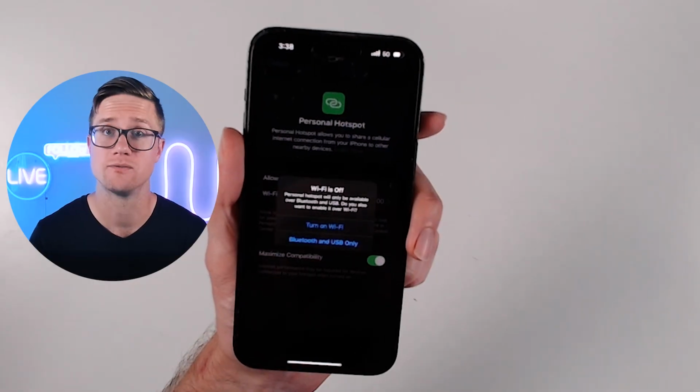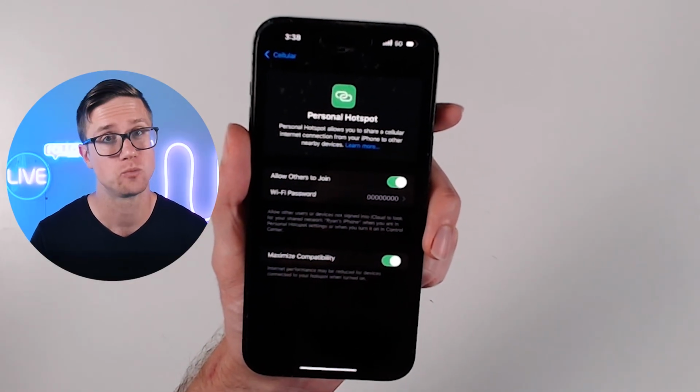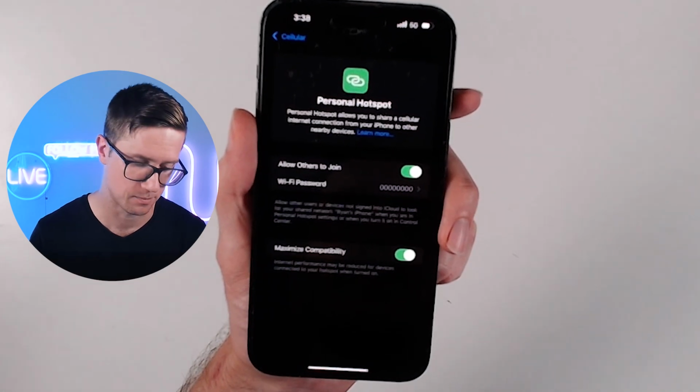From this screen, you can verify the name of the iPhone, which will be used when connecting over Wi-Fi, as well as configure the password of the hotspot. If you don't see the option for Personal Hotspot, contact your carrier to make sure that tethering data is included with your plan.